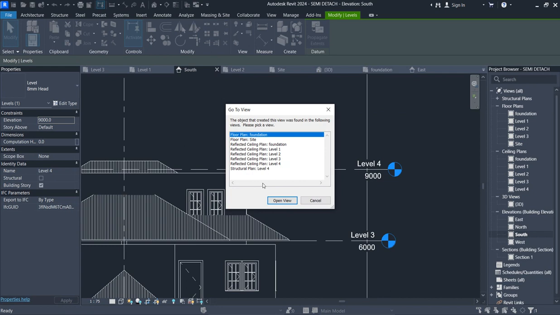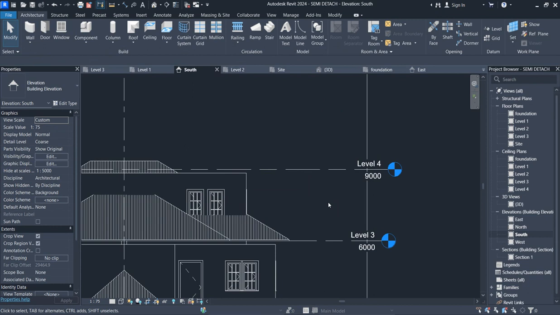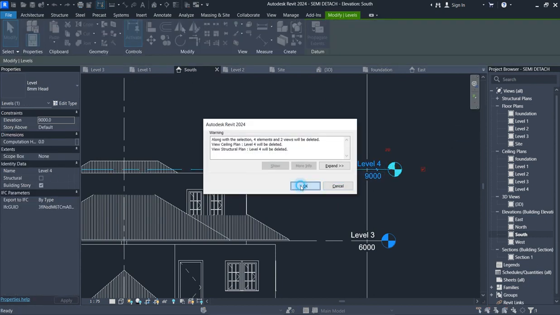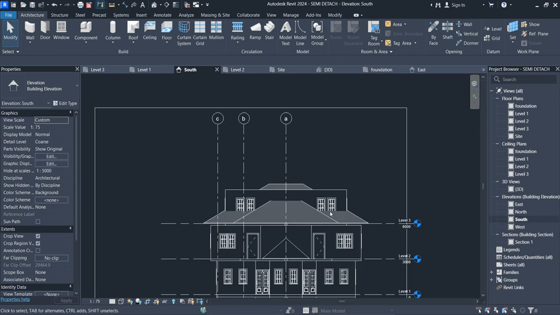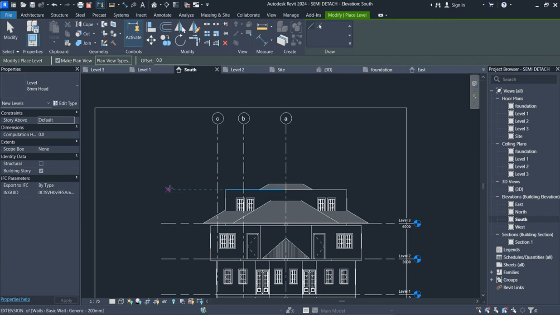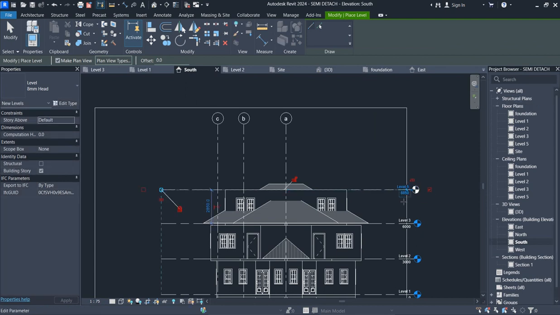Something is there. So now I'm just going to delete it. So yes, it's gone. So you create another one entirely by yourself. So you click, where is the level? Click on the level and click another one by creating a new level for yourself. So this level is now new.